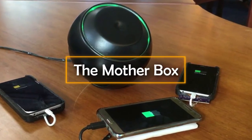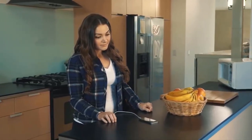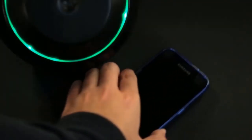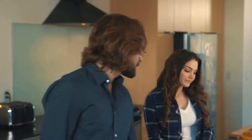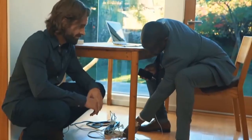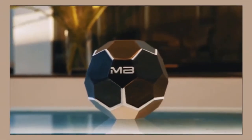The Mother Box. What does true charging look like? We're not talking about the so-called current wireless charging that involves a charging dock, which is ultimately wired to the socket. We are talking about something revolutionary and true to the concept of real wireless charging — the Mother Box, a wireless charger that lets you charge your phone smoothly without having to deal with the hassle of any kinds of cables. The whole point of a wireless charger is to get rid of the wires entirely, and this device does exactly that.